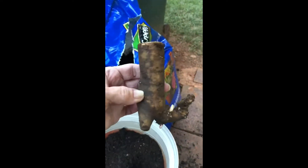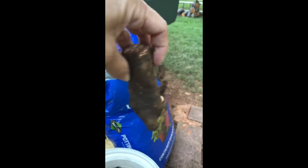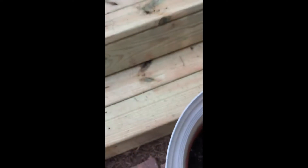My peony roots came in today and I'm getting ready to plant one. I just planted two in this pot, planter, and in this one — this is what the roots look like. This is a large bag of potting soil. You plant the root side down, and you can tell that the bottom part I have facing down is the root. I made a hole with my bulb planter into the dirt and then I put the root in the dirt and now I am covering it back up.